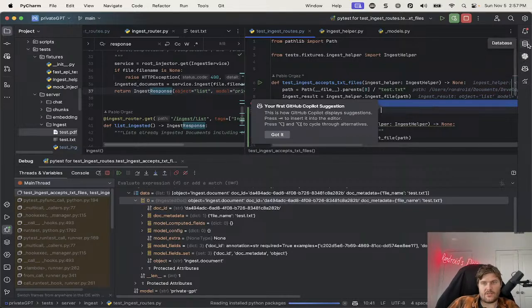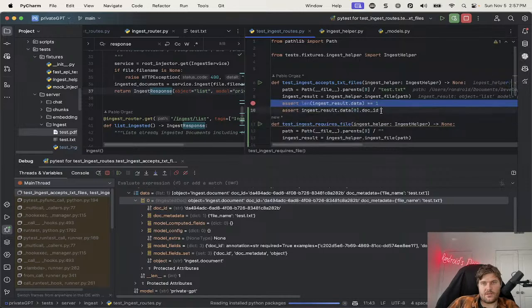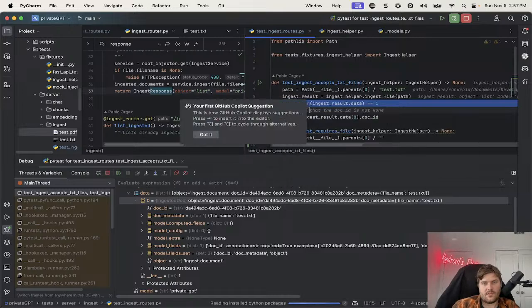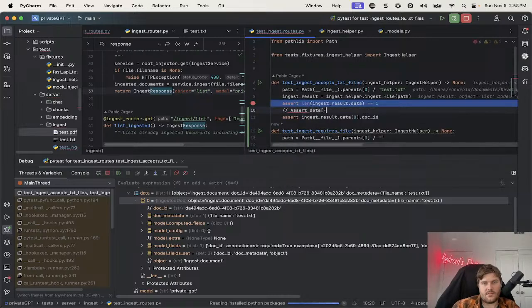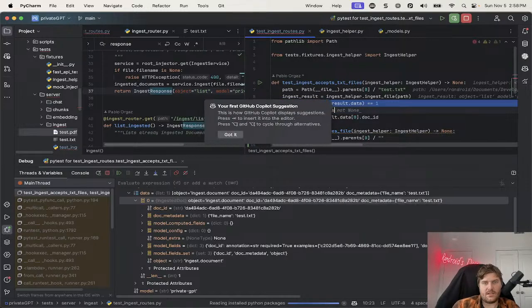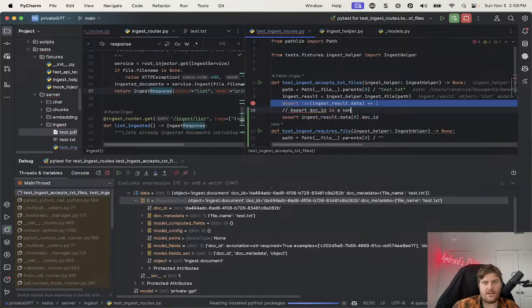So let's ask GPT. Assert data, assert doc ID is a non-empty string, right? And then Python.